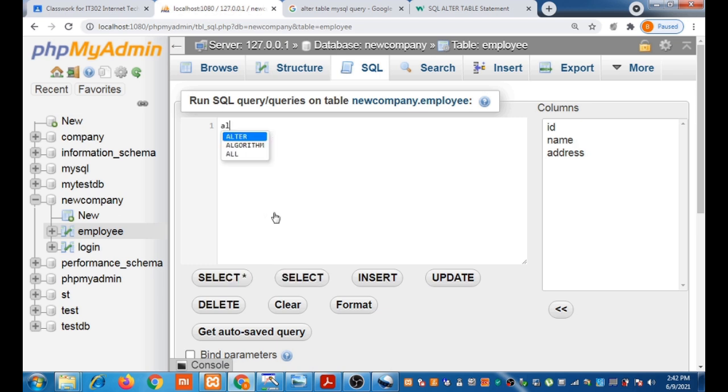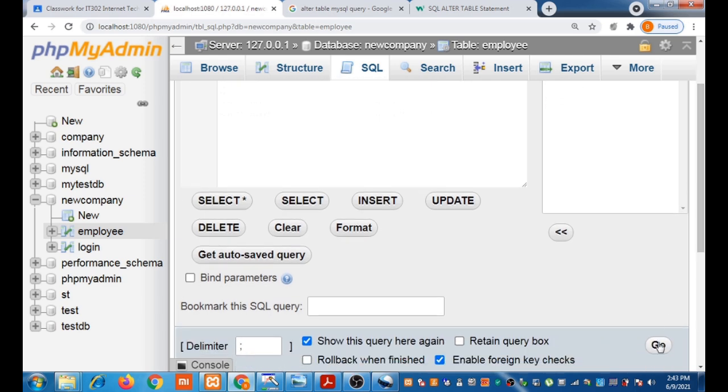So alter table employee, modify column name address to varchar 150. Let us try it.